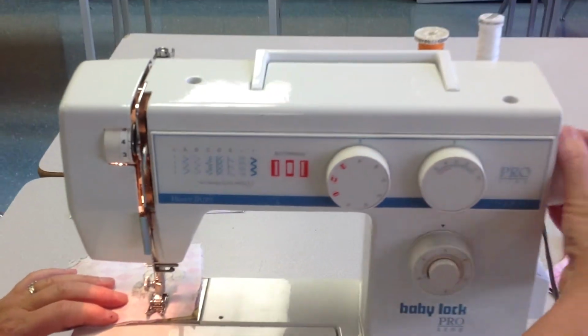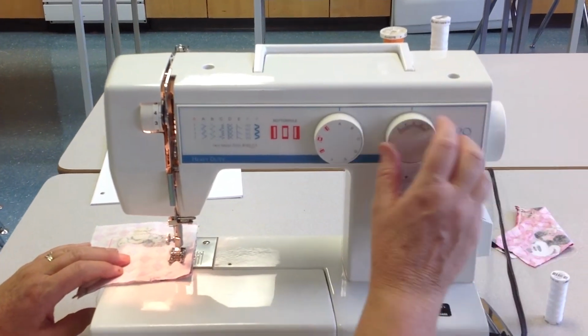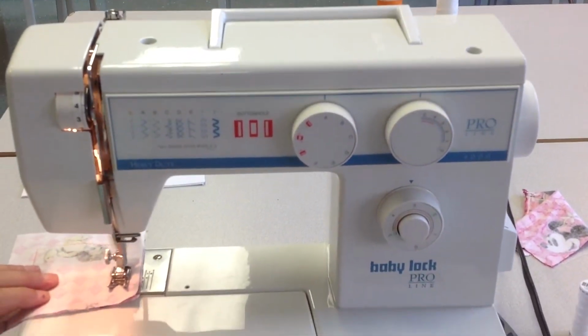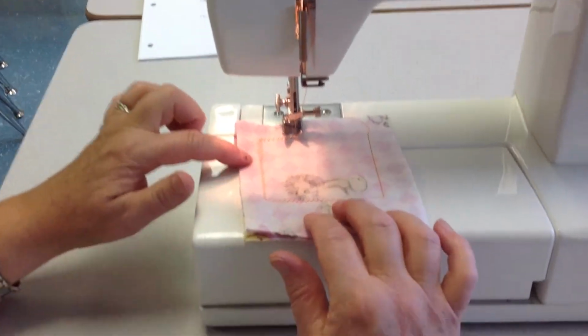When I want to move it, I'm going to put my needle down and turn and carry on. Let's just say I want to try a bigger zigzag. My take-up lever's in the upright position. I can turn this to a larger zigzag and see what I think of it there.